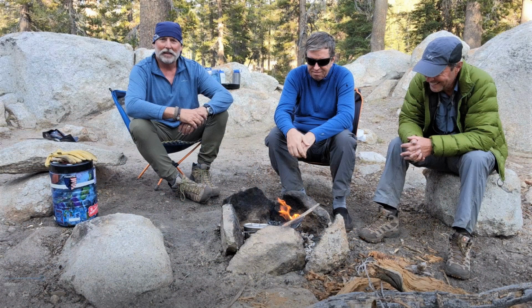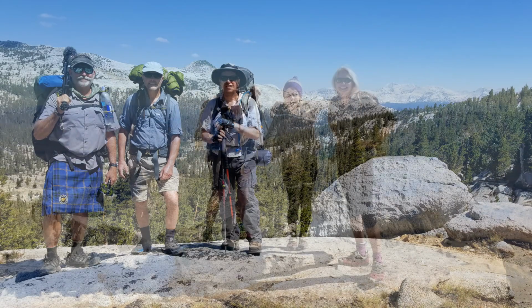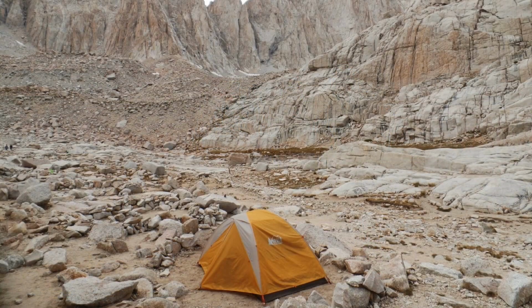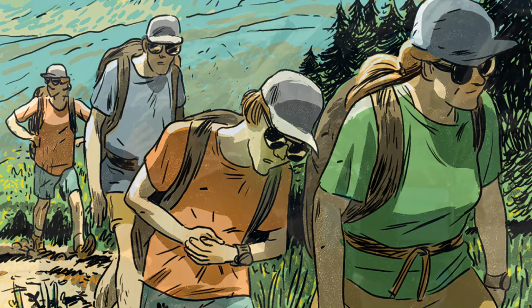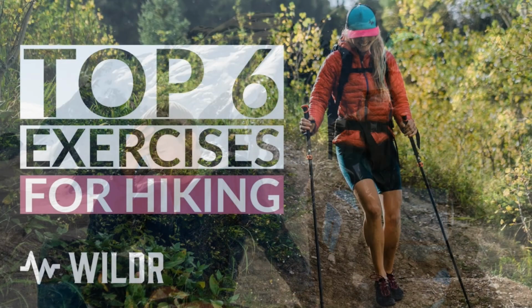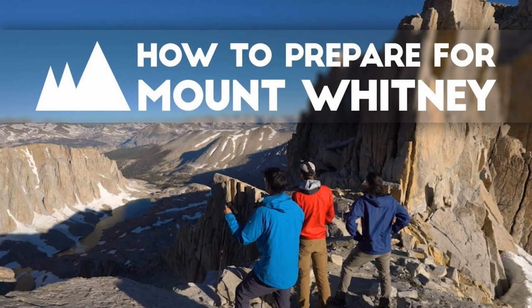Dave, Jerry, and I are excited to be able to make this once-in-a-lifetime opportunity and climb to the top of the highest peak in the lower 48 states. And we get to do it as a backpack trip. I put in for 4 permits and invited Tony, who you'll hopefully get a chance to meet before the hike later in September. And even though I'm excited to be able to do this iconic hike, I am a little nervous because I know just how tough this trail can be and how the altitude really compounds the difficulty. Well, now it's time to put together a training plan so I'll be at my peak when the time comes.